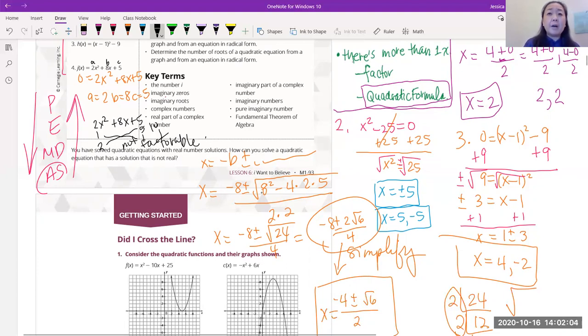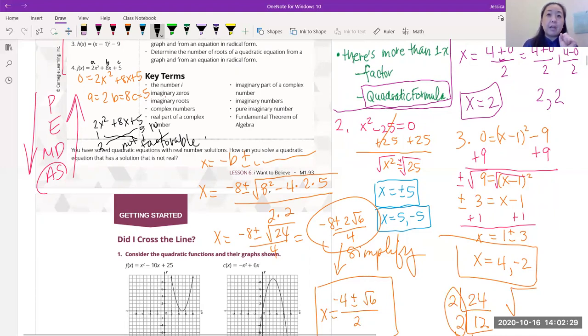Okay. So b squared, so that's going to be 8 squared minus 4. Remember, it's always 4 times a, which is 2, and c, which is 5, all over 2a. So 2 times 2, because it's 2. All right, and then you're going to simplify. I always simplify this, although negative 8 stays as negative 8. So here you go, negative 8, plus or minus square root.